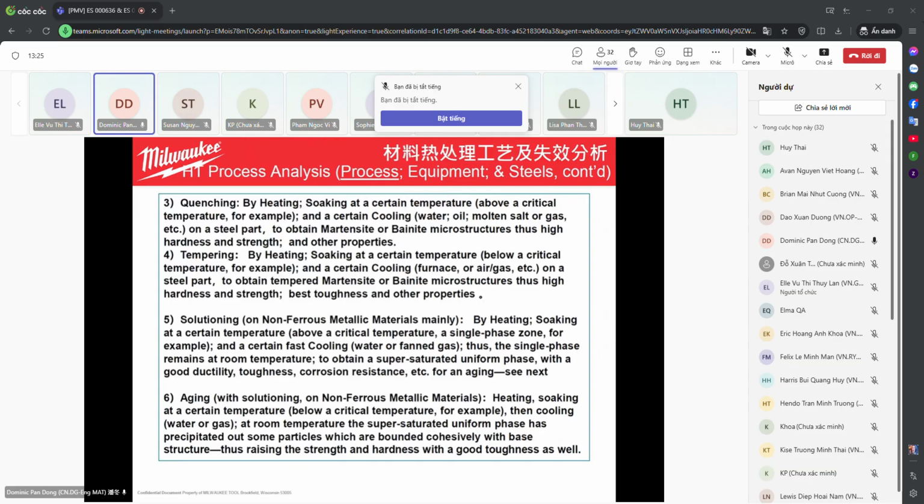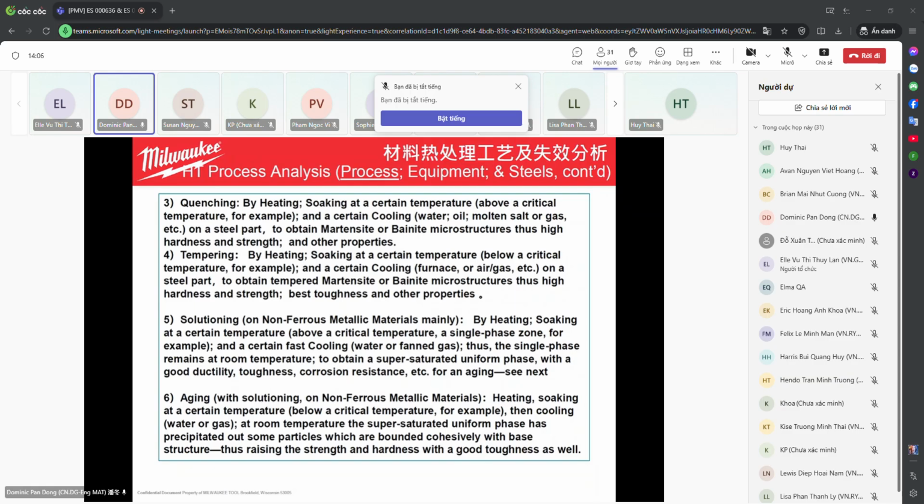So here are several other commonly seen heat treating processes, like the third one, quenching, usually water quenching or oil quenching. That means heating some part to a very high temperature, then quickly dropping or moving the part into cold water or cold oil, usually at a temperature below 100 Celsius. Then we get a very fast cooling of the part, and we can get the mechanical properties we want with the follow-up additional heat treating process.